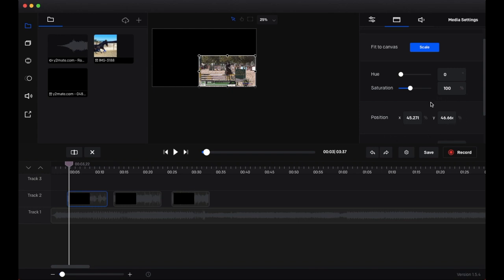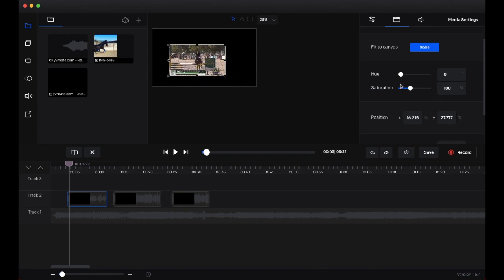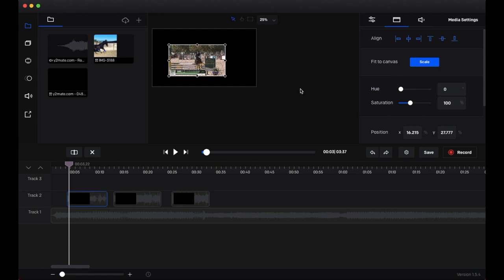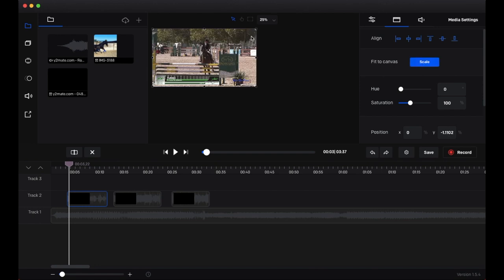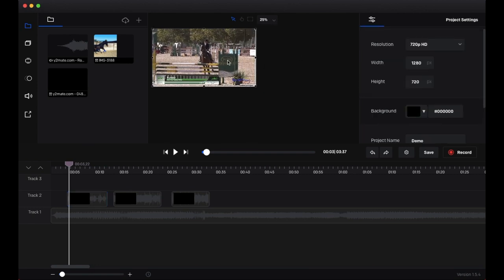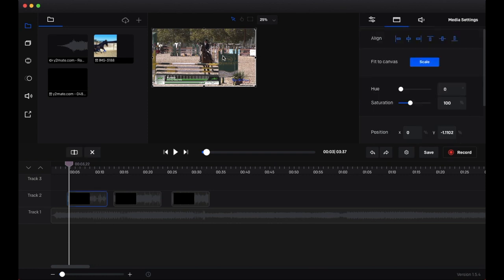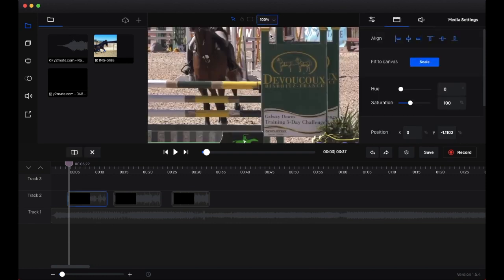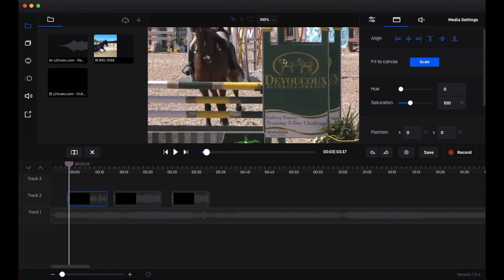But also position. As you can see, whenever you move this around, this is automatically adjusted. But you can also adjust it over here. So that's something you're just going to have to play around with. In terms of this purpose, let's click scale. That, of course, is going to bring your video into full view, right? The one thing I am going to say is if we go to 100%, that's going to bring it out here. But of course, then we have it scaled to fit. So you have to kind of play around with this.